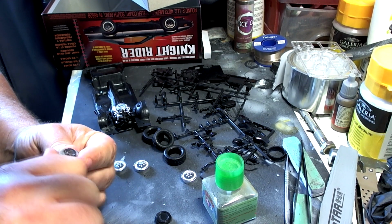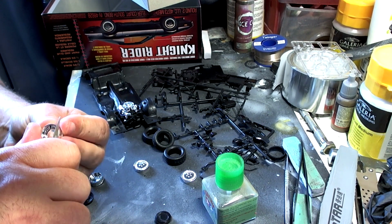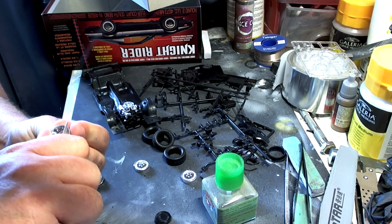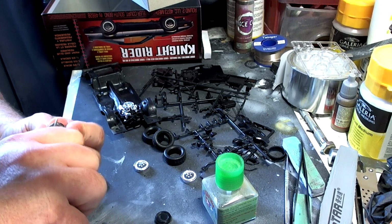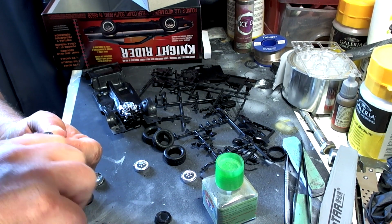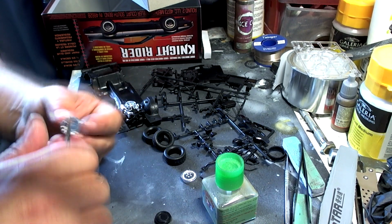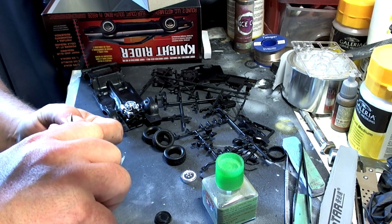Right, sorry about that guys, I'm now back. So we're going to scrape that off there. We'll do that for all of them to get rid of this chrome stuff, because this chrome stuff will stop the glue from, well, doing what it needs to. Do all of this.